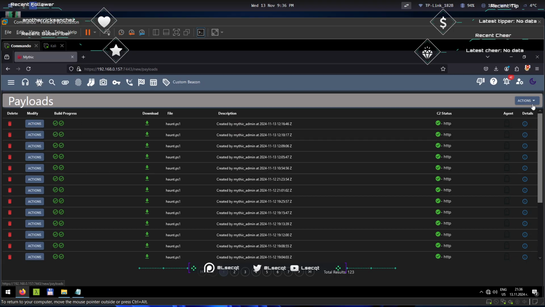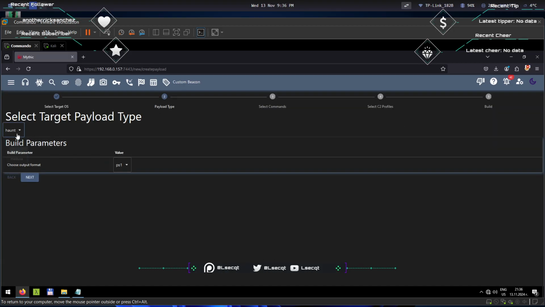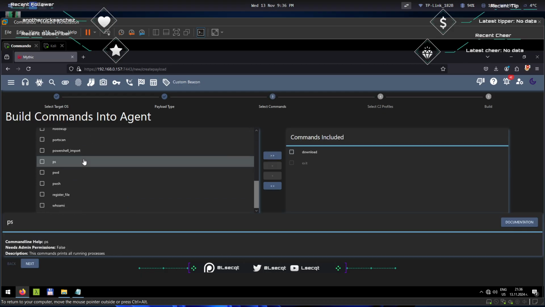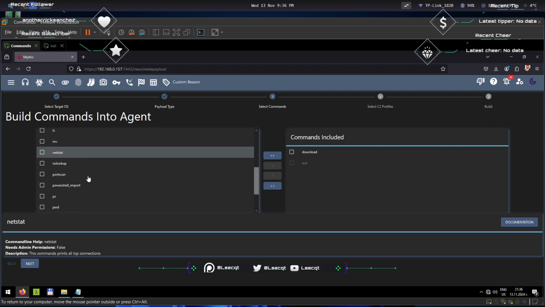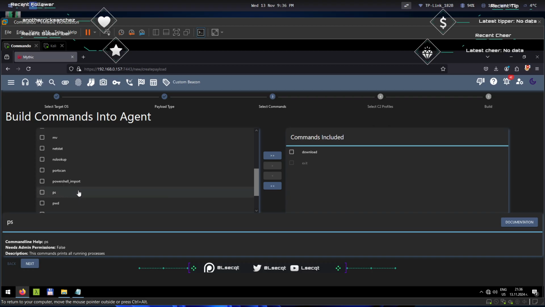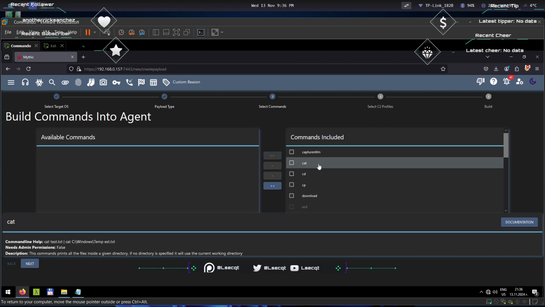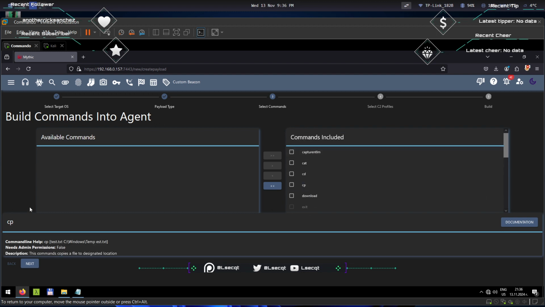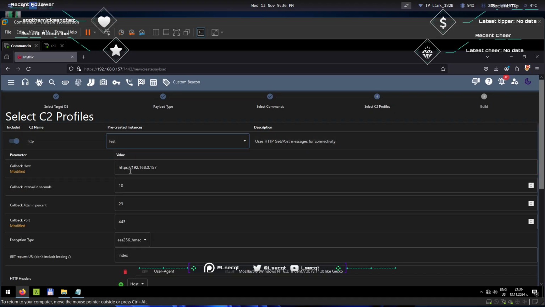I'm going to go to payloads, action, generate new payload. From there, I'm going to specify Windows, specify home because that's my agent, click next, and these are all the commands that it has. From here, we need to implement only download and upload, but I'm sure they're not inside here as well, so we should be fine. Yeah, so download is not implemented, as well as the upload, but anything else works just perfect, at least in theory. We're going to see how that goes.